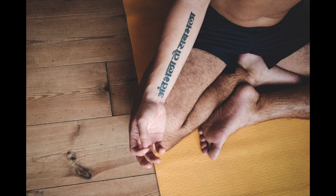Deep inhale. Press down through sit bones to lift the top of the chest. Exhale, reach right arm away from right side of neck. Soften left ear towards left shoulder. And close your eyes and track what feels really good inside this pose.